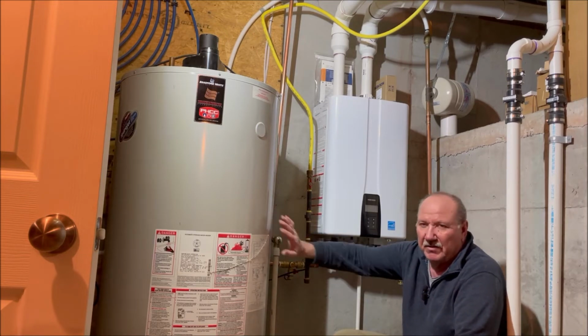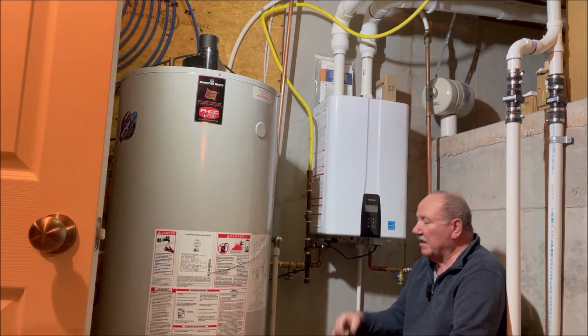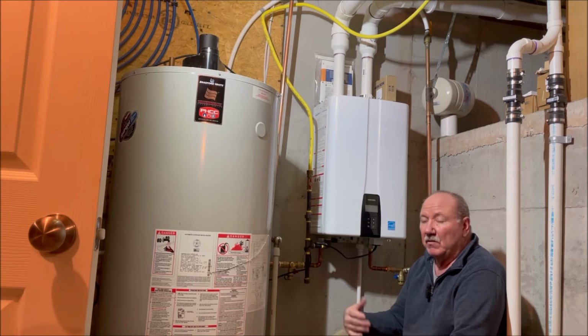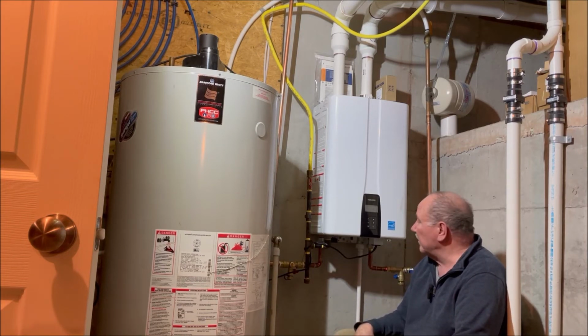These big water heaters keep the water to a certain temperature depending how you set it, and you can run out of water. If you use up all the tank, then you get cold water. With this thing, if you go past the gallon per minute flow rate, then the water is not going to be as hot, but you're not going to run out of water. It's just not going to be able to keep up. It'll go to its maximum rate, and like I said, I think that's 8 or 9 gallons per minute or something like that.